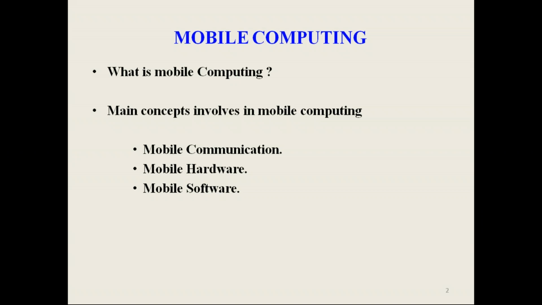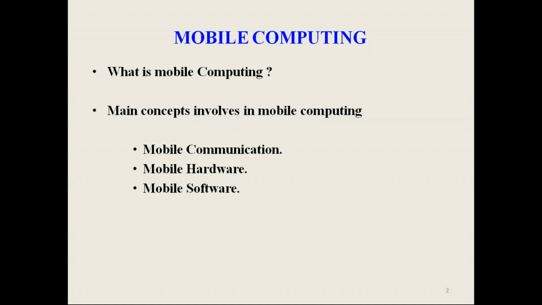Here one more thing, our authors are, for mobile computing, Raj Kamal, and one more is John Schiller. Two authors are there. According to our JNTU Kakinada, we are choosing two authors. One is John Schiller, that is mobile communication, and one more is Raj Kamal, that is mobile computing. Then reference books we are also having.